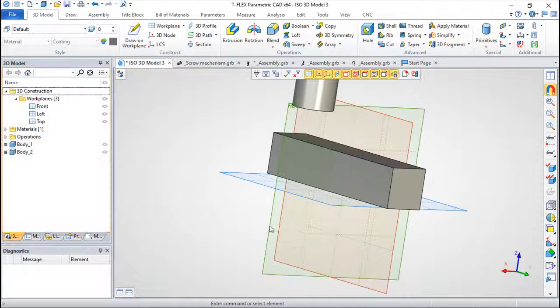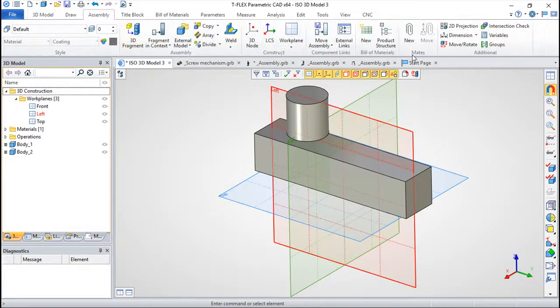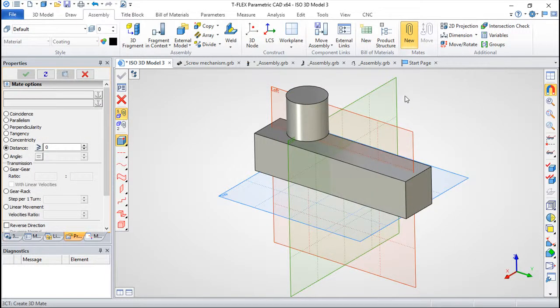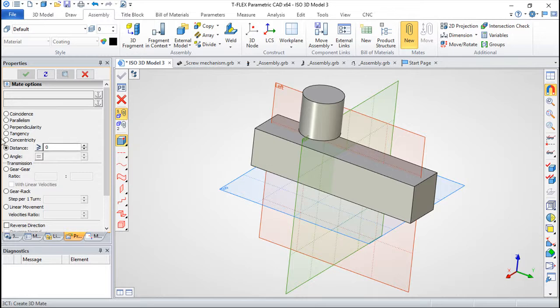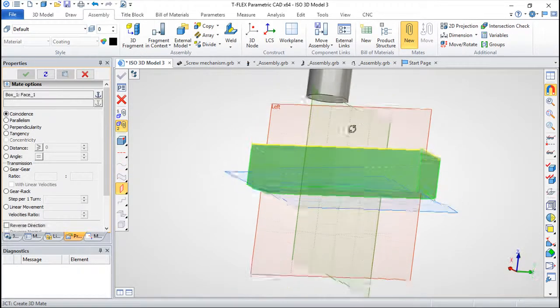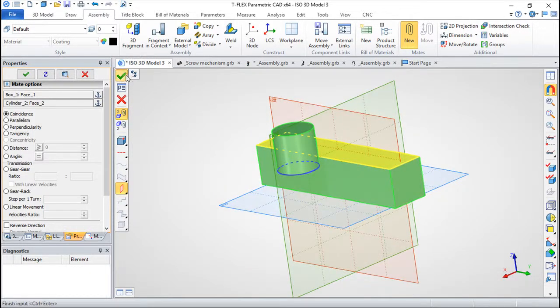So something like this, and simply go into assembly, new, then you can apply several mates to it. So for example, coincidence, you can say this plan here has a coincidence with this one and apply it.